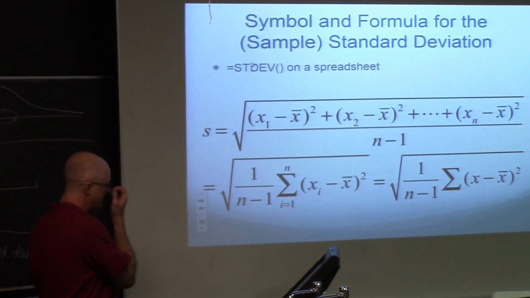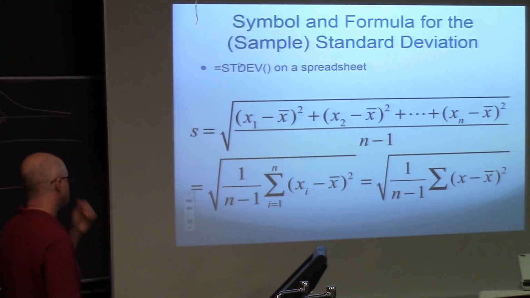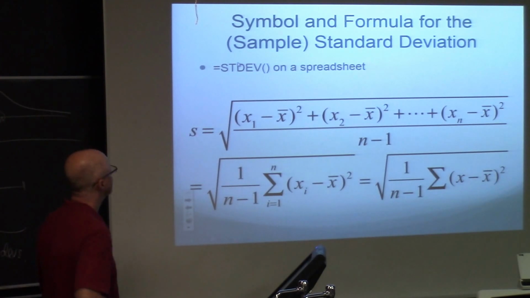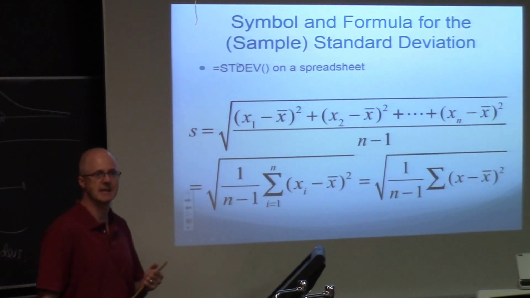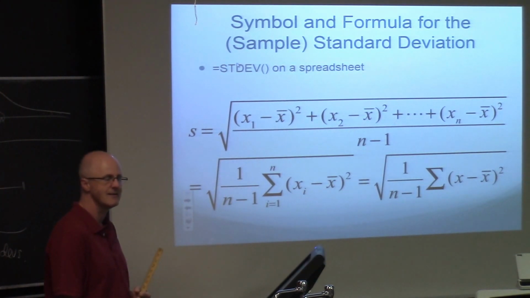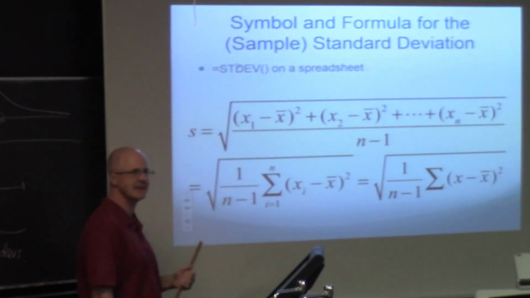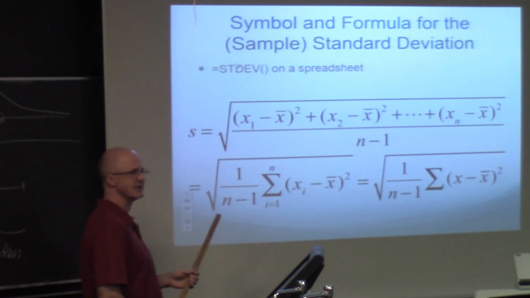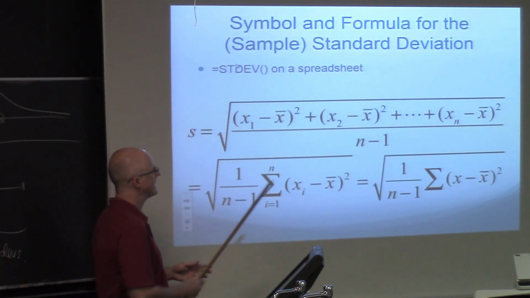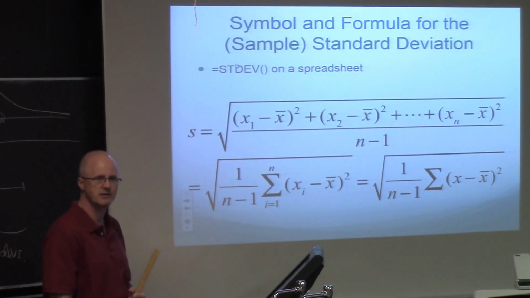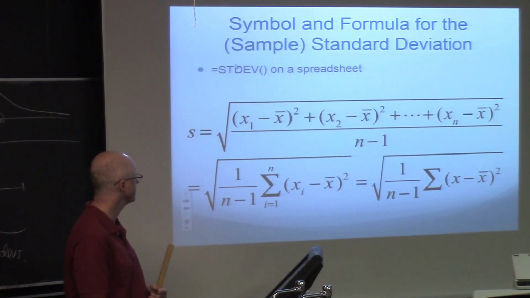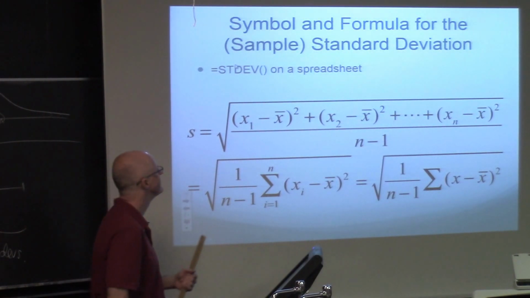Here's a formula for the standard deviation, the sample standard deviation, which is what we focus on. It's more complicated. s is the symbol for the sample standard deviation. This is a square root symbol there. We have a fraction inside the square root. Just like with the mean, in the top of the fraction we're adding some things. Just like the mean, in the bottom of the fraction we're dividing by something: n minus 1, mysteriously enough, instead of n.